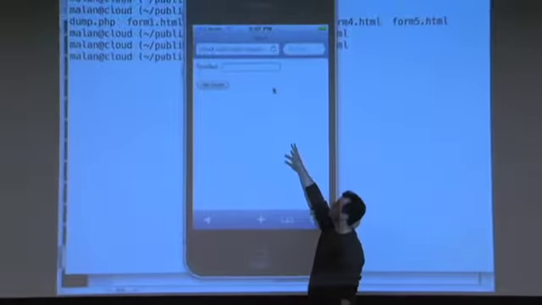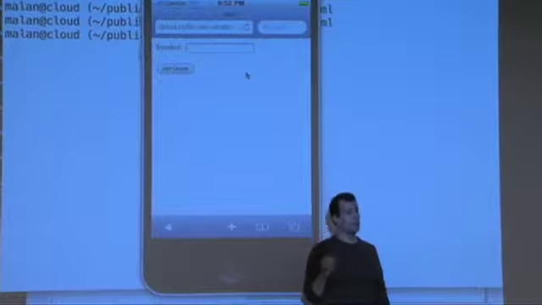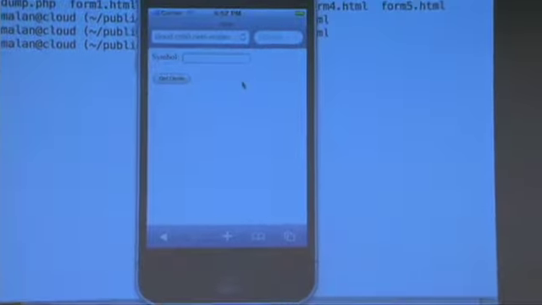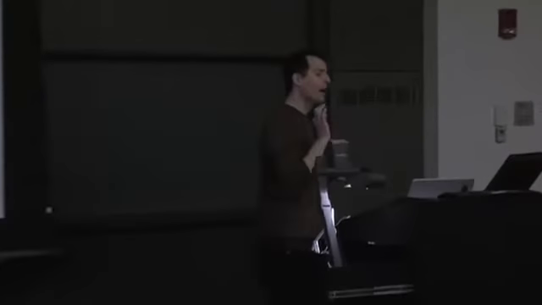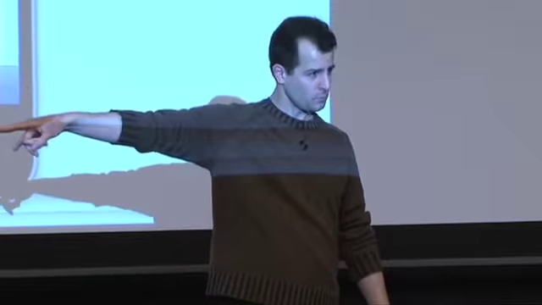But for now, we just have an input field that's text and a submit button. But what's going to happen here is this form isn't going to get submitted to the server. Rather, I'm going to have some JavaScript code that's listening, so to speak, for the user's touch of the button. And rather than submit the form in the old school HTML way with a post or a get, it's instead going to call a JavaScript function, which is going to create one of those XML HTTP request objects, which itself is going to talk to my server, where I have a little script I wrote that talks to Yahoo Finance. We're going to ask Yahoo Finance, what is the current price of whatever the user just typed in?